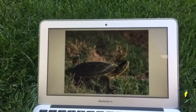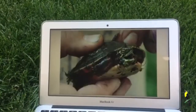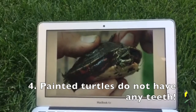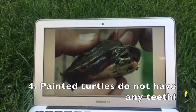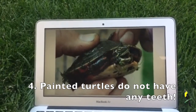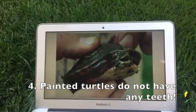With painted turtles, we see they have a nice green shell and yellow markings on them. One fun fact about painted turtles is that inside their mouth they do not have any teeth. No turtles really have teeth like humans or other mammals — instead they have these different horns on the top and bottom of their mouth that grind their food.